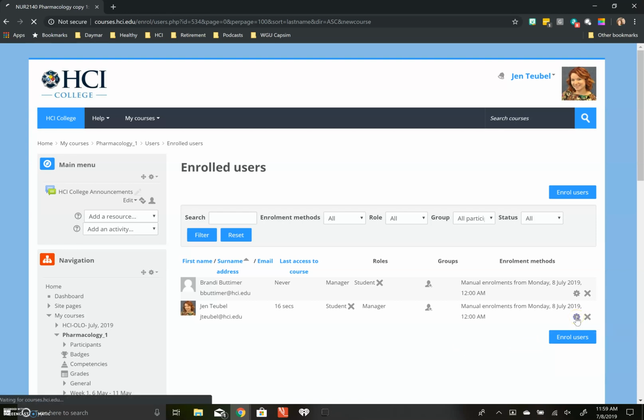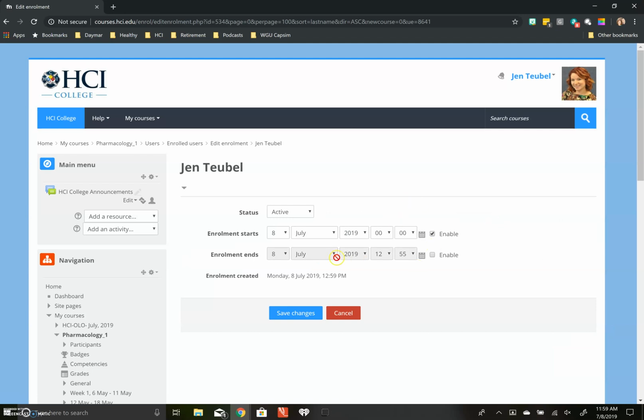There are settings for enrollments. So the enrollment would start as soon as you enroll them, since it's probably your start date. And then you do want to enable your enrollment ending if you want to block the students out of the course at the end of the course. That is a personal preference for some teachers. They want to say the end of the term, which I don't remember when your end of the term is.